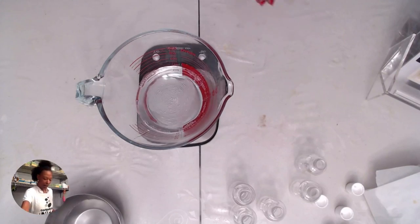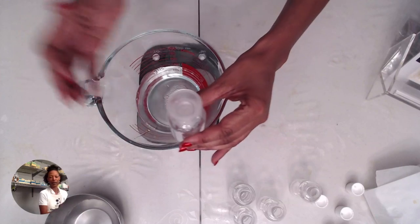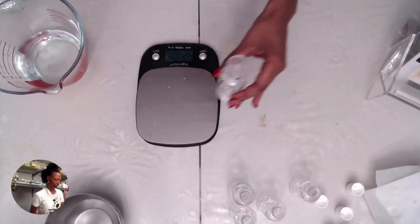Okay. So, now what we're going to do is we're going to now pour this into our individual containers.